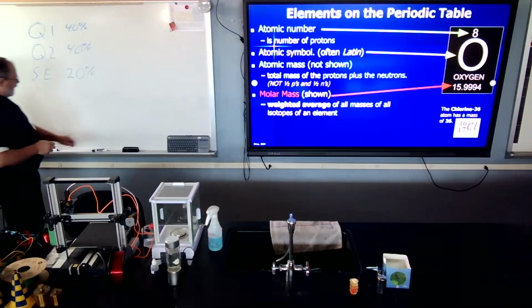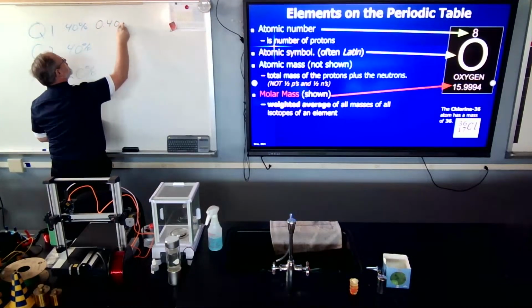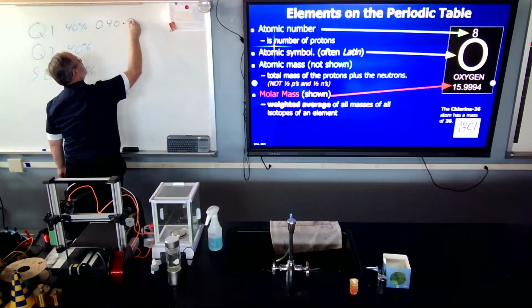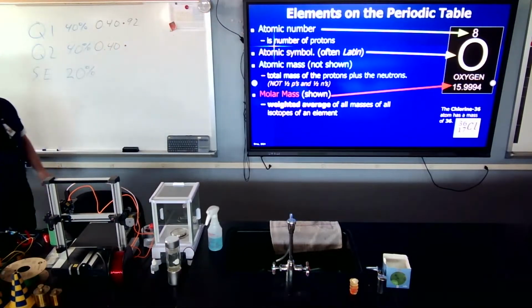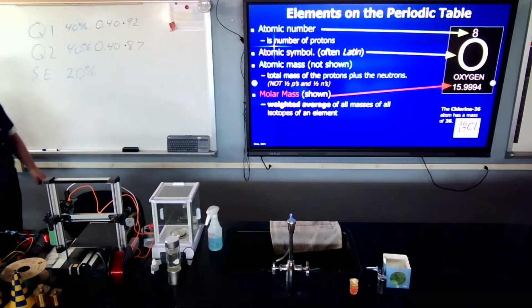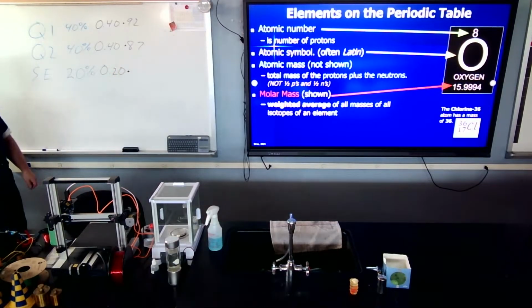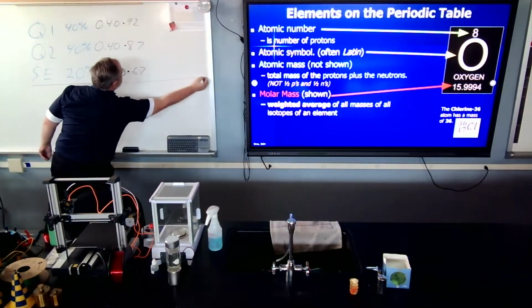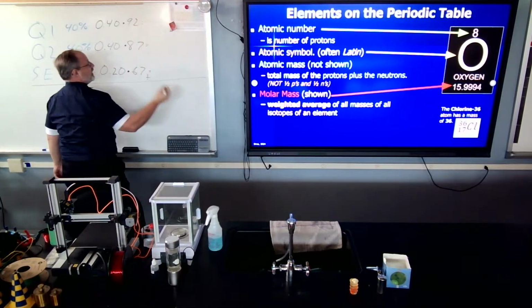But what we're going to do is say, all right, I'm going to take the weight of quarter one at 0.40, and multiply it by what I got in quarter one. What did I get in quarter one? 92. 92, all right, sounds good. And then I'm going to take the weight of quarter two, 0.4, and multiply it by what I got in quarter two. What did I get in quarter two? 86. 87, okay. Yay, I said 87. And then the semester exam is 20%, so we're going to put 0.20. What did I get in the semester exam? 67. 67, okay. So if you do not have a calculator yet, you're going to need one. Multiply each of these pieces and then add them together.